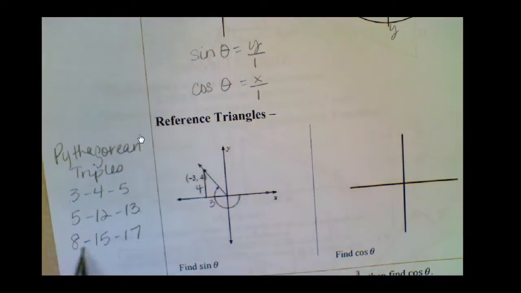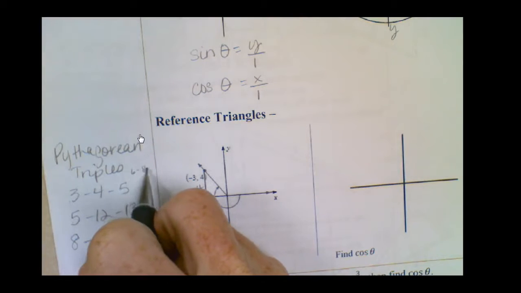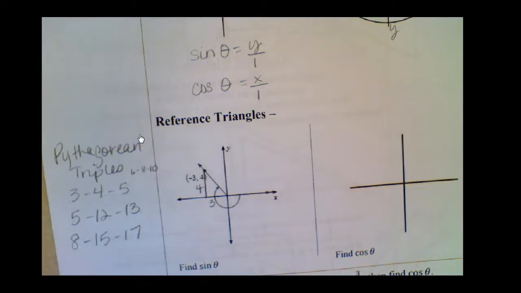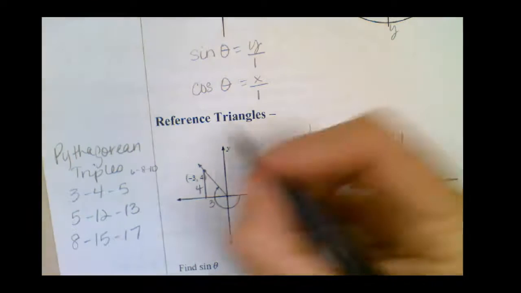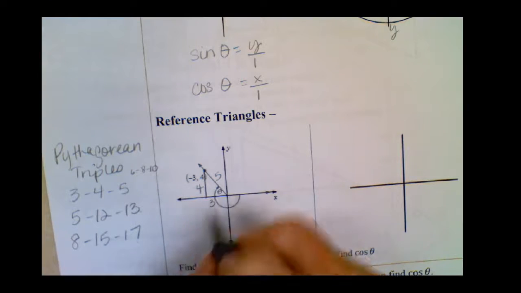There are a lot more of them. You could find many Pythagorean triples, but these are the most common that you'll see, and any multiples of this. So say I double all of these. You could have a 6, 8, 10 triangle. That would work. You could triple any of these. So you could have a 15, 36, 39 triangle. That would work too. If you multiplied all three of those values by the same amount, you would still have a triple. Okay, so I know that this radius now is 5 in this case.